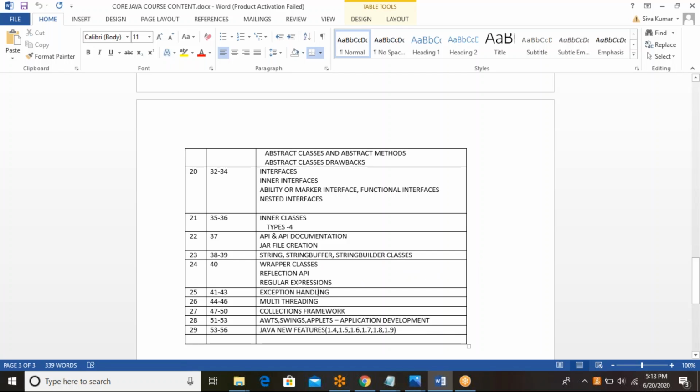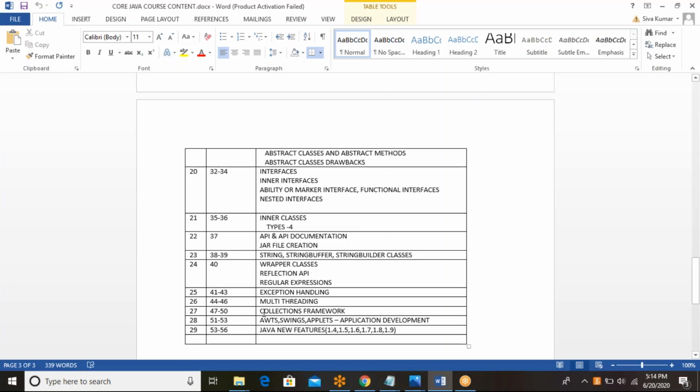Under the exception handling mechanism, here I have mentioned the days. You have to see here 38, 39. I have mentioned 2 days minimum, but it depends on the doubts. And if we take more and more examples, obviously it may take another 1 or 2 days extra too. I have mentioned 56 days, but I'll take another 20 to 30 days extra, minimum 2.5 to 3 months it may take to cover all these concepts, right?